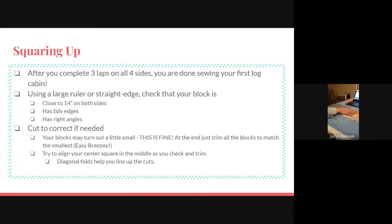All right. So have fun. In your slide, it says you want your block to be close to 14 inches. You don't even care about that. When you're done with your blocks, you're going to find your smallest block. And if it's too small, you can just add a couple more laps. So if this was a little bit small, I could go once more around to beef it up and get it up to size. That's okay.